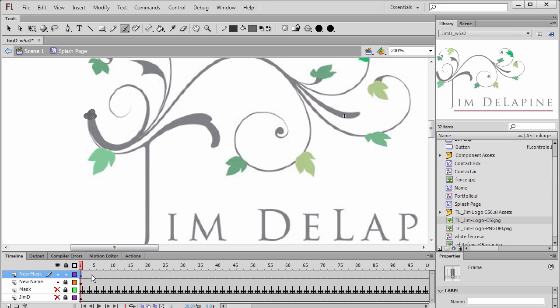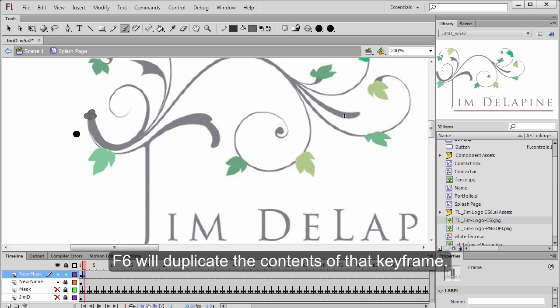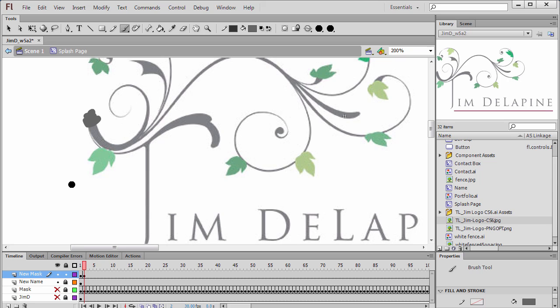Now what I'm going to do is duplicate that frame by hitting the F6 button. Then I'll come back here and paint a little more. I'll hit F6 again, and I'm going to leave my finger resting on the F6 button, because what that does is duplicate that keyframe along with the contents of it.